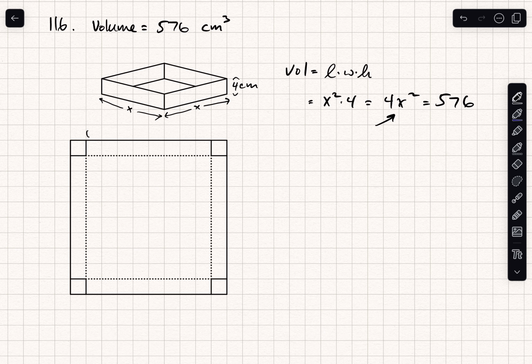This distance here is my base. So I'm going to use this x and the fact that each notch is 4 centimeters to find the dimensions of my original box. And since it's a square piece of material, you can just answer with the length of one side. For number 119, I'm going to use my position equation.